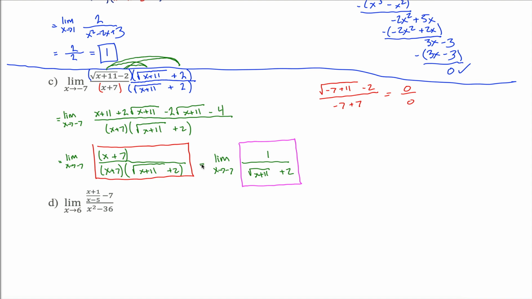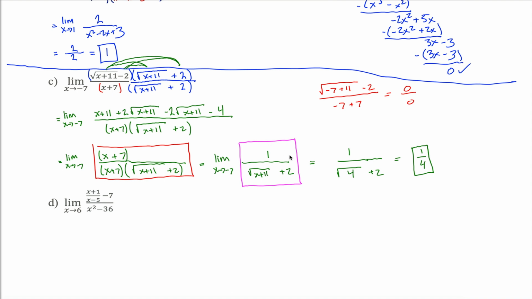This equal sign here is legit because I'm writing the limit as x approaches negative 7 of these expressions. And these expressions, as I approach negative 7, are the exact same. The limit as x approaches negative 7 of this expression is really easy to evaluate because this expression is continuous at negative 7. I change all the x's into negative 7s, and I get 1 divided by the square root of negative 7 plus 11, aka 4, plus 2. The square root of 4 is 2. 2 plus 2 is 4. I get 1 over 4 as my limit.